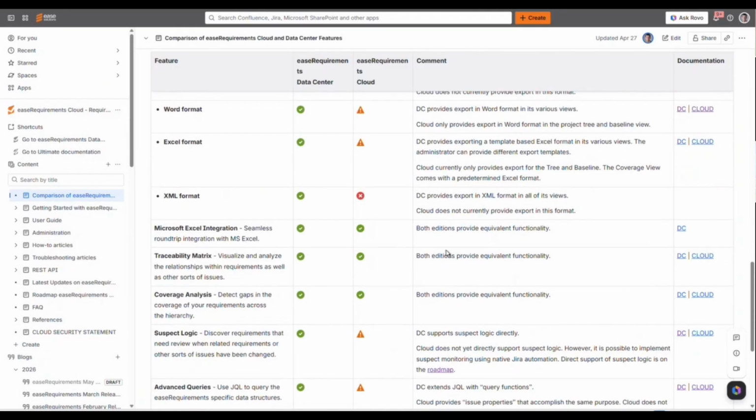Okay, going further on, the Excel plugin itself is fully available there, and works in the same way, with this small restriction or limitation, let's say. In data center, when you define the location of an issue in a folder, you were able to just specify the folder in the path. For cloud, you need to have this folder already created because the issue must be created. But you can do it in the same way, at the same time in the Excel, just in one line above.